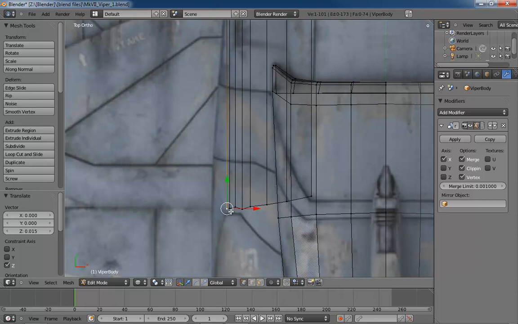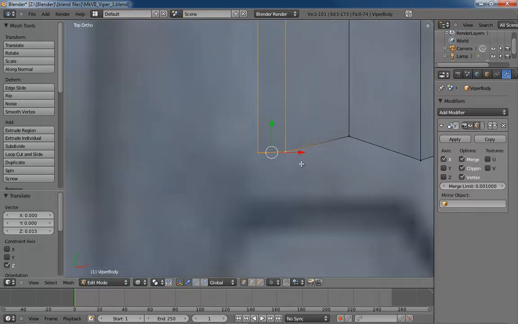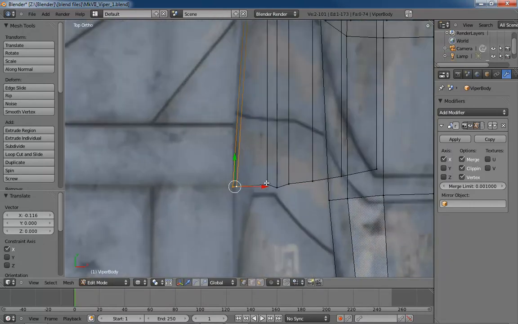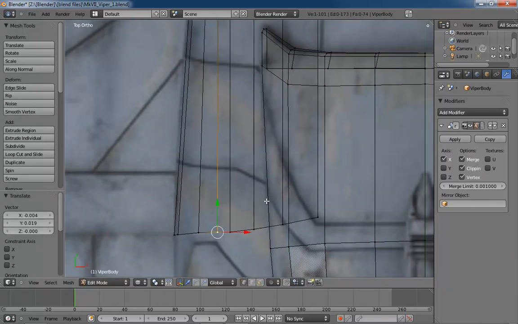Okay, so now I'm going to get out of wireframe view. Again, that's the Z key, if you don't remember. And we're going to zoom in. I'm going to grab these two vertices here, and we're going to slide these out to get them right along this edge. And we'll just kind of start turning these into nice transition vertices.